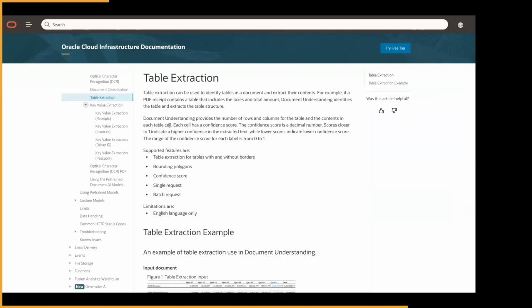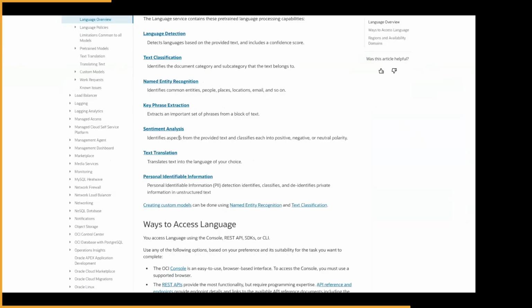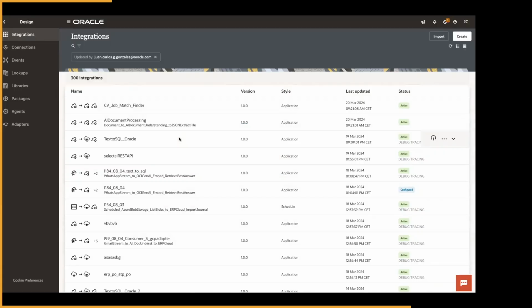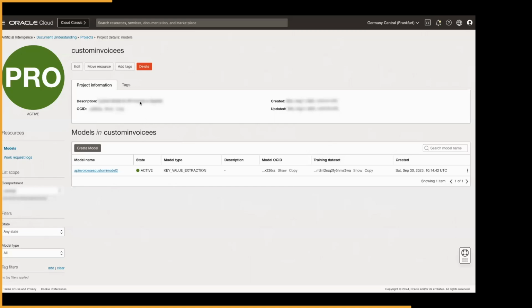For instance, let's say for document understanding, right now officially documented, we support English for most of the models, but right now we have something that we can launch for customers that is a beta program for document understanding, where we are supporting Spanish and Portuguese as part of this custom model.